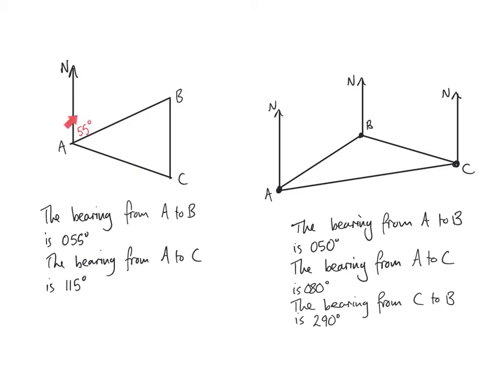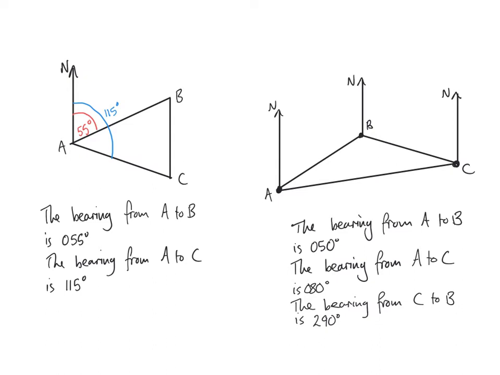Now, that's a bearing, so again it's measured clockwise from north around until I hit the line heading towards B. And again here, the bearing from A to C, and again that word from is so important. It means we're standing at A measuring our bearing until we're pointing towards C. So we're standing here and measuring clockwise from north until I hit the line that heads towards C, and that's 115 degrees. So we know that's 55, and we're going to mark off this angle here as 115 in blue. I'm using colours to distinguish between the two there.